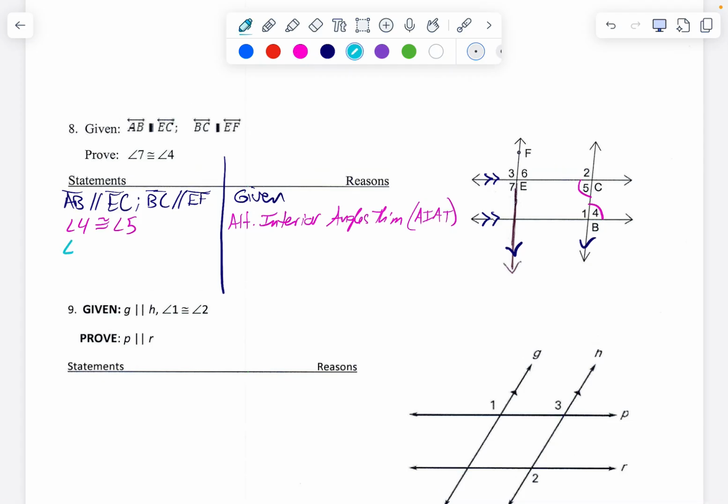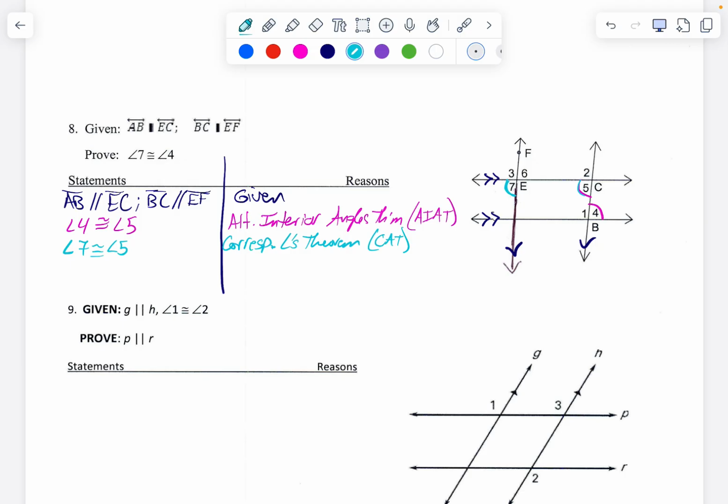Awesome. So angle 7 and angle 5 are congruent by the corresponding angles theorem. And you've seen that already abbreviated as CAT. If you want, I think it's good to write it up. So I have 7 and now 5. Do you see how we have a chained argument, like a linked argument, 4 to 5 to 7?